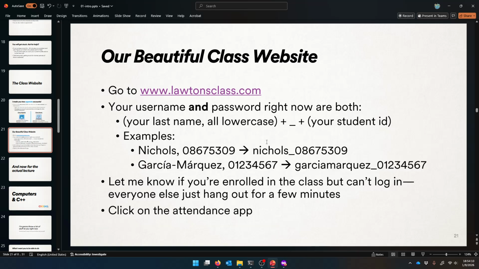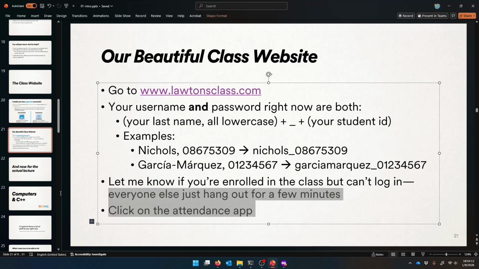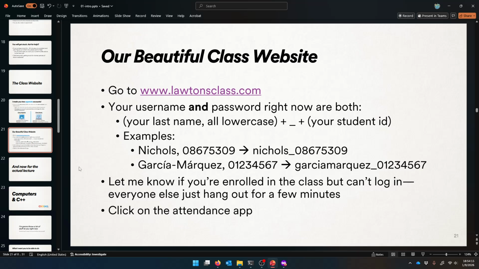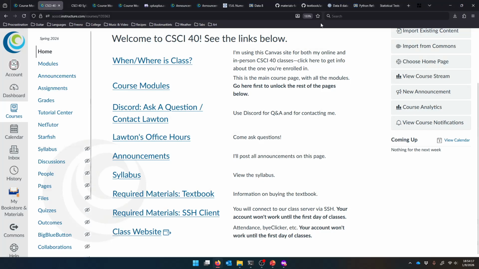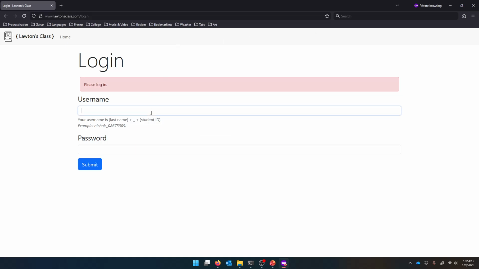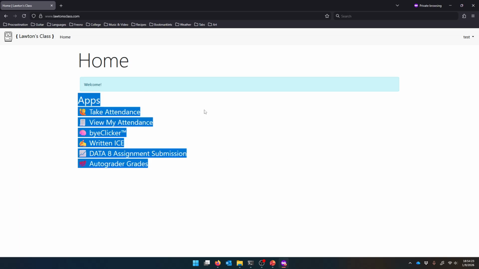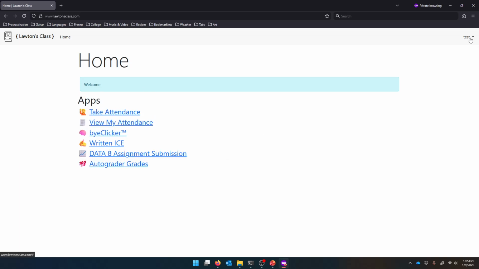All right, so please try to log in. We're not going to do attendance for the online class, of course, but that's where my in-person students will do attendance. But yeah, please log in. I've got a default test user for myself. This is what it's going to look like for you. You can change your password up here. Highly encourage that. And remember, changing this password does not change your class server's password. It's still going to be set to the default one.